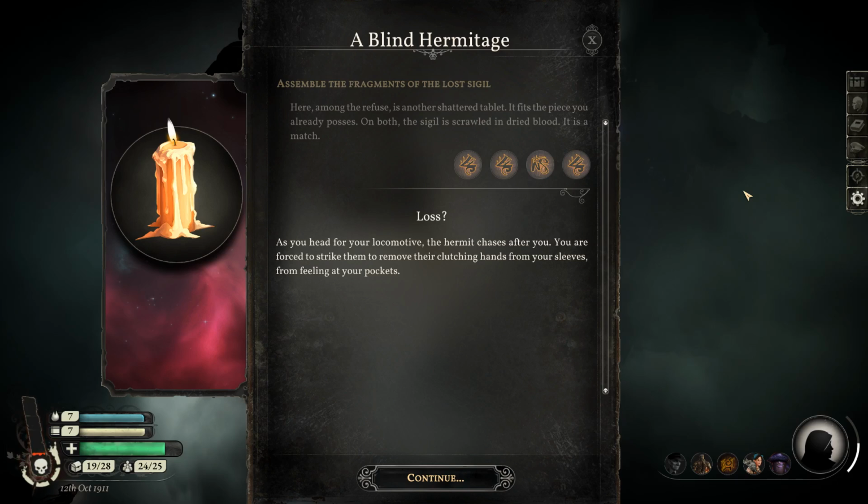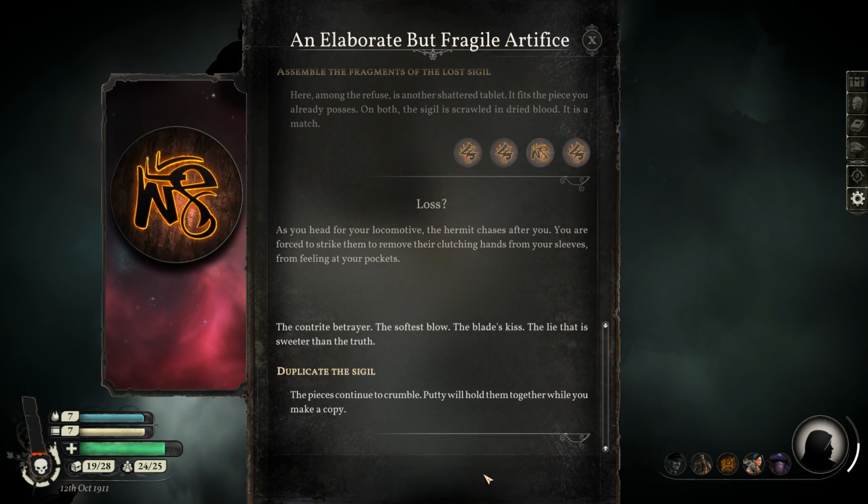Hey, on the way out, look what I found. A blind hermitage with the other half of the lost sigil. As you head for your locomotive, the hermit chases after you. You are forced to strike them to remove their clutching hands from your sleeves, from feeling at your pockets. Apparently, this one has stronger feelings about his sigil than the last one did.